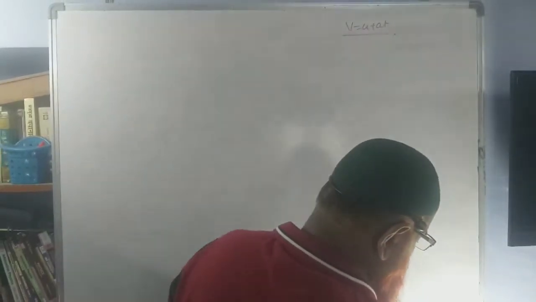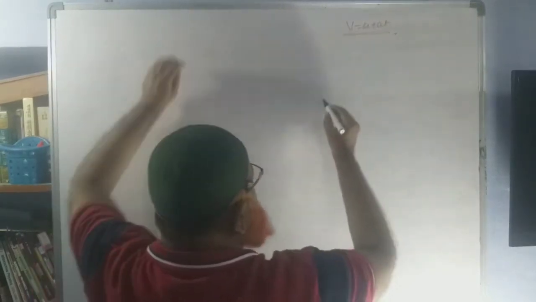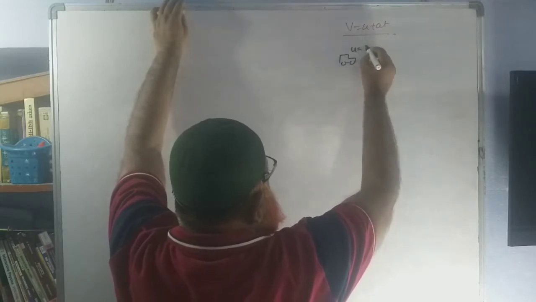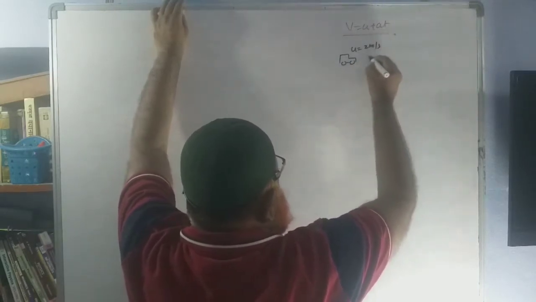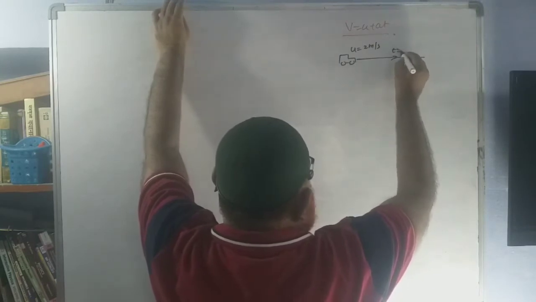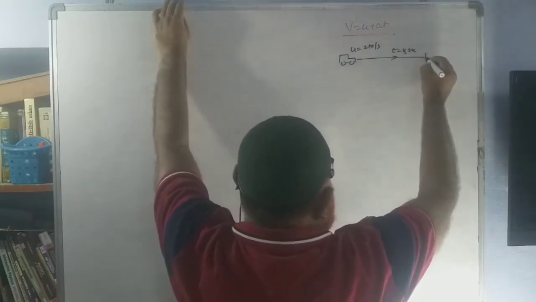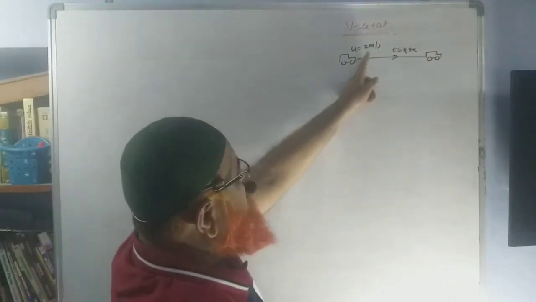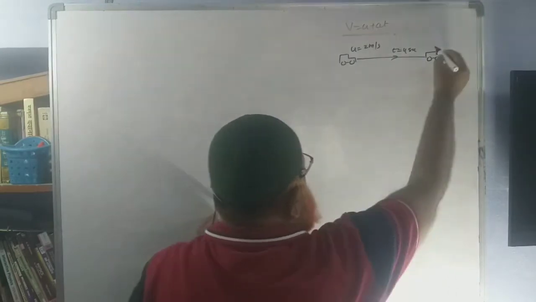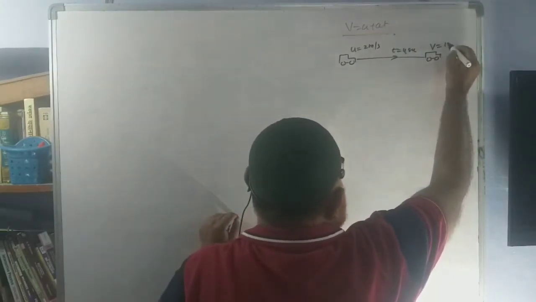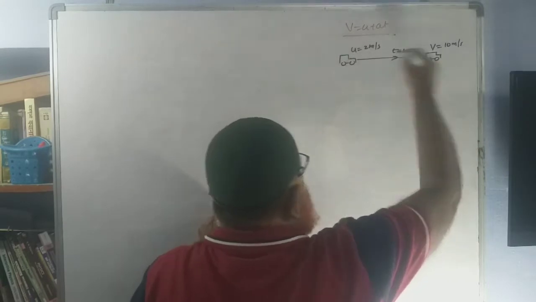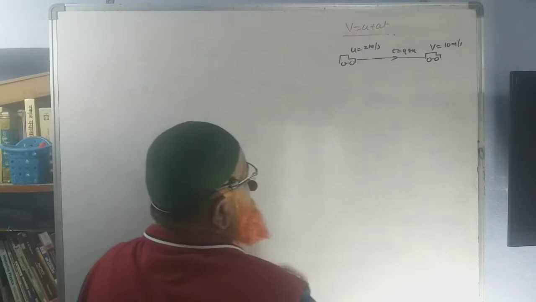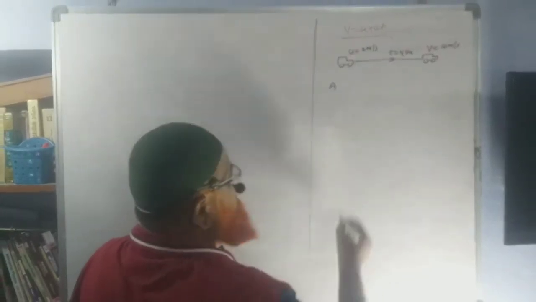V is equal to u plus at. Now, how are we going to discuss this? Let us imagine there is one vehicle whose initial velocity is 2 meters per second. After a certain time, t is equal to 4 seconds, let us imagine its speed increases. Previously its velocity was 2 meters per second. Now its velocity is, let us imagine, 10 meters per second. It is moving very fast with a speed of 10 meters per second. Now let us see what happens. The time taken is this one, and we shall discuss the first equation of motion here.